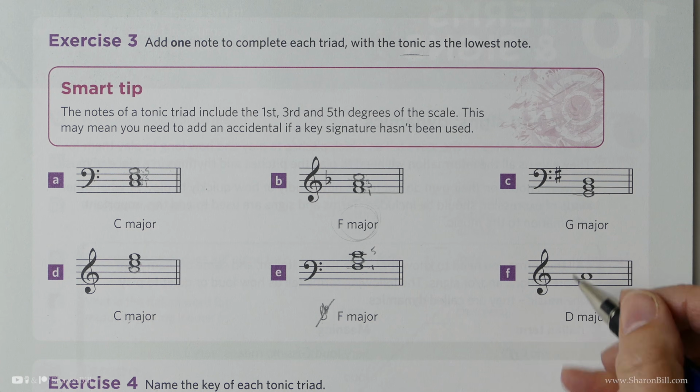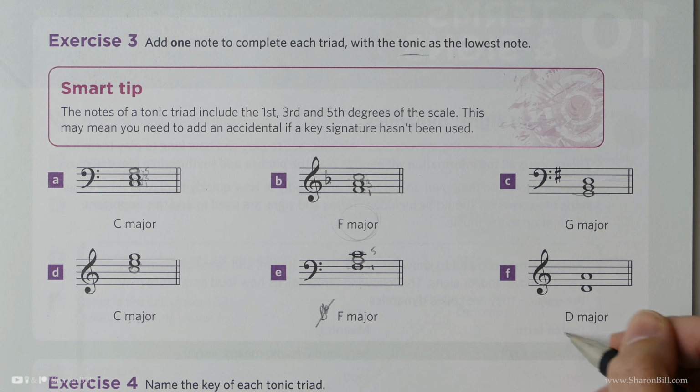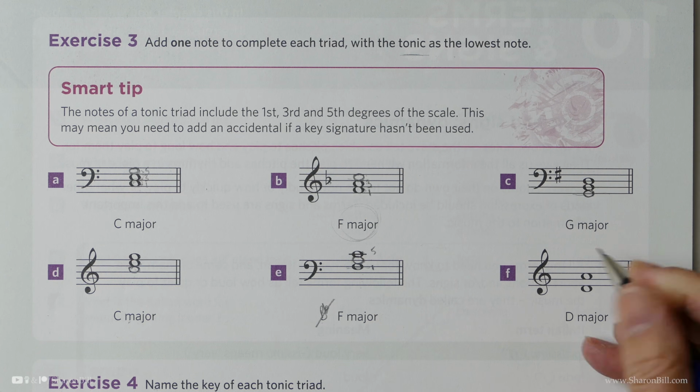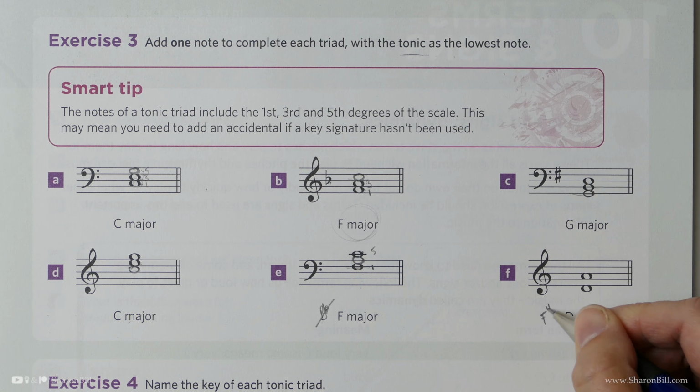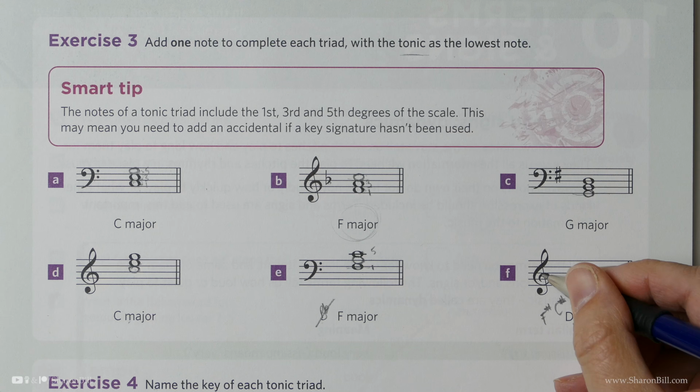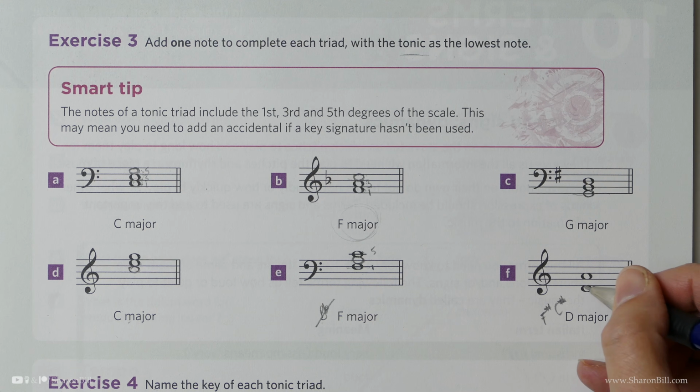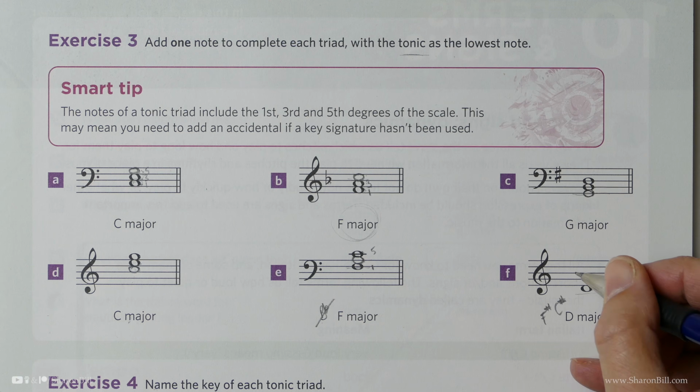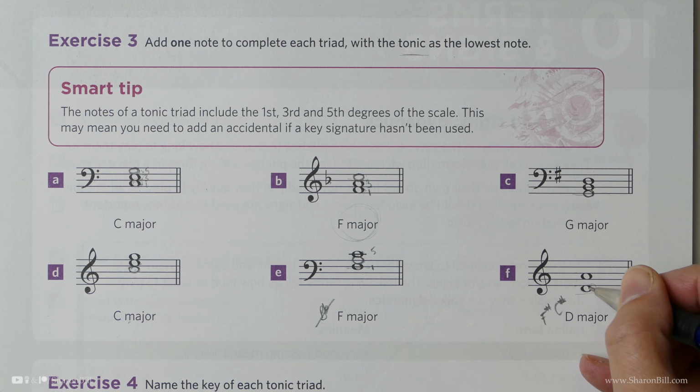Now here we have a tonic triad that we need to make sure represents D major. Now D major has F sharps and C sharps. We're in the treble clef, so this is D. If we know there's middle C, D is above that. This is the E, every good boy, and D is below the E, so we know that's a D. So there's our first. We need the third. There's our fifth. So 1, 2, 3.